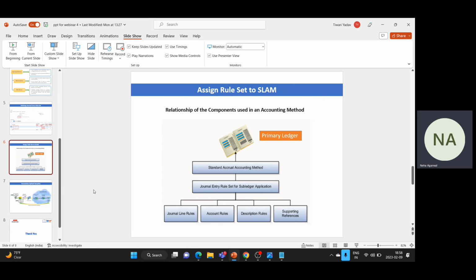So, okay, now just giving a brief. Accounting methods group subledger general entry rule sets. This facilitates the definition of consistent accounting treatment for each accounting event class and the accounting event types for all subledger applications. This grouping enables a set of subledger general entry rule sets to be assigned collectively to a ledger.